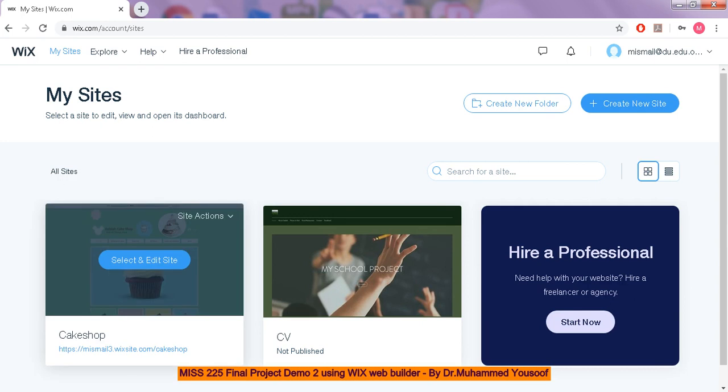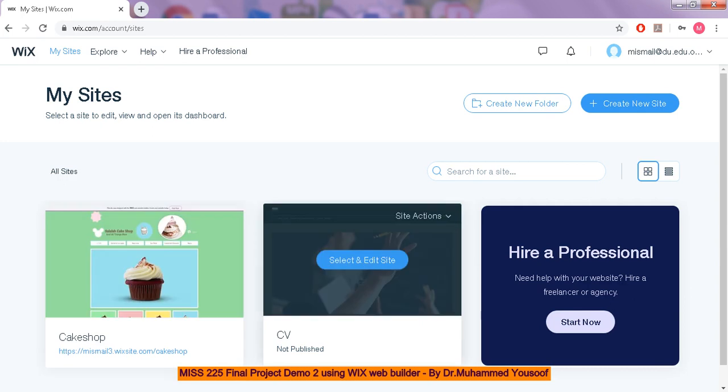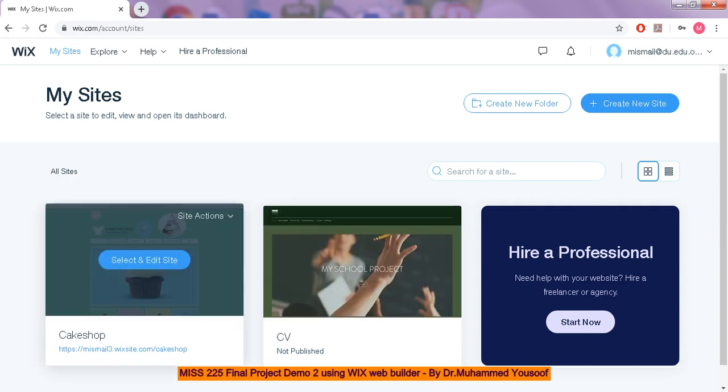You can see here I have developed two things. One is a CV. It is not published, which is done during the university open days, like before the lockdown. This is what I did yesterday, and you see I have given it published. So now this is the website for my this one.